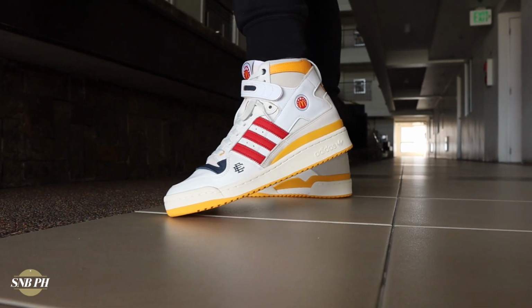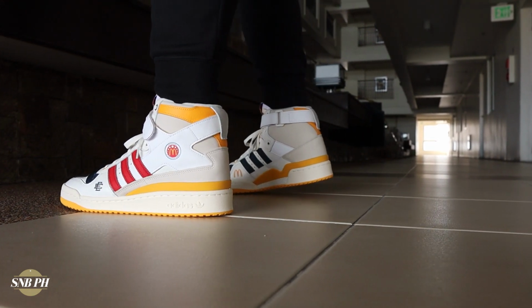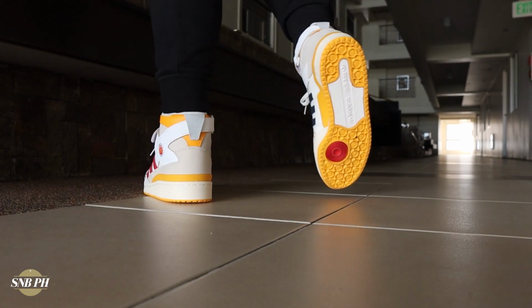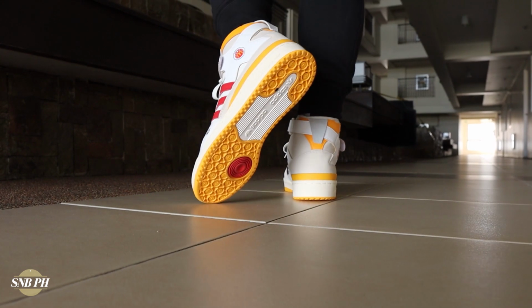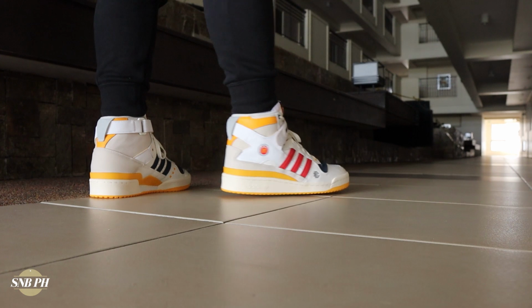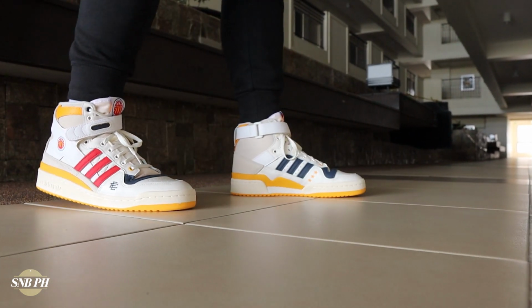This is definitely a shoe that I think will work really well with those joggers that I wear often. I'm probably gonna wear my black joggers when I take these out for the on-foot video, and I can only imagine how much those will make these pop, and I really do love the aesthetics of this shoe. Of course, I also do love the OG colorways of the Forum 84 that they have released already, but I think for this being a new colorway or a collab, they really did do the shoe justice.